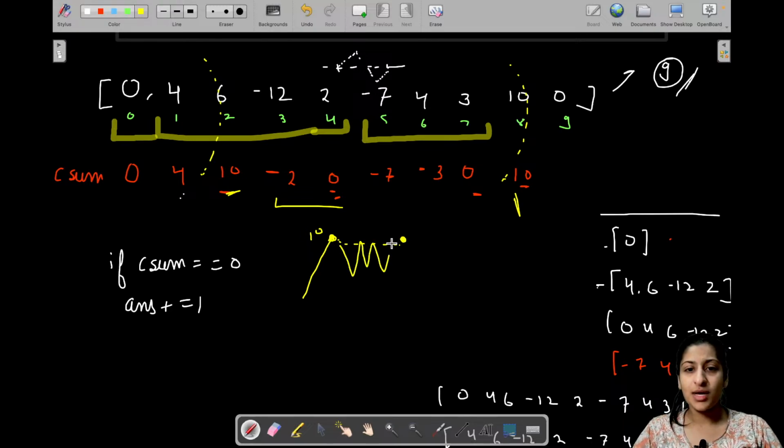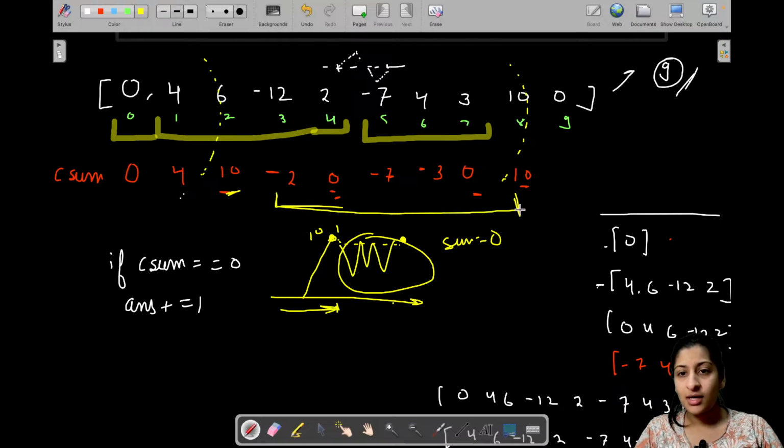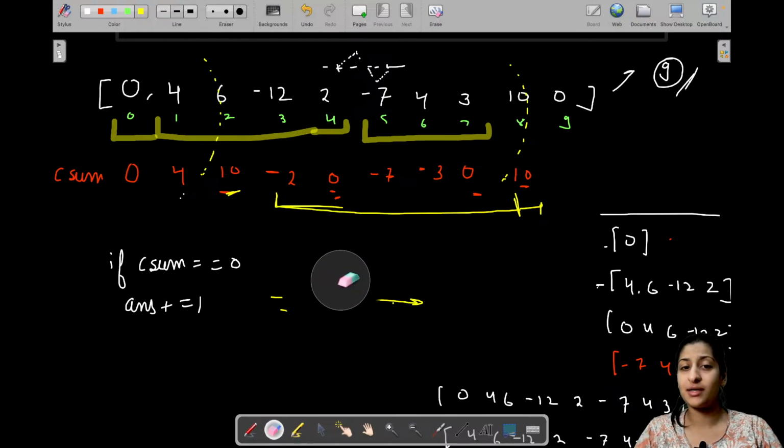So this is your cumulative sum, this is your cumulative sum. So this entire sum and the sum till here are both the same. That means the elements between them are giving me a sum of 0. So this is what is happening. If you calculate the sum from here till this index, where you are getting a cumulative sum which is repeating itself, you will see that the total sum is 0.